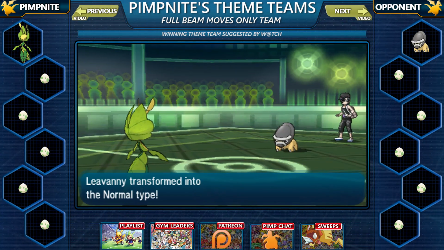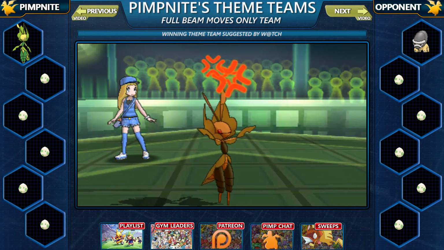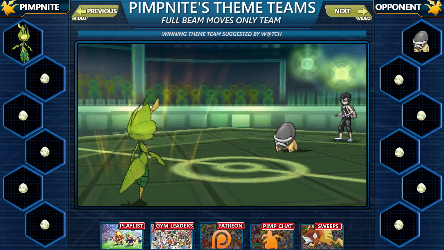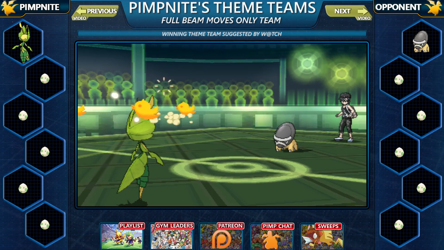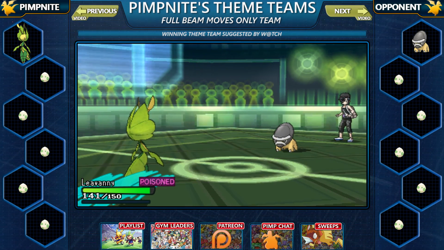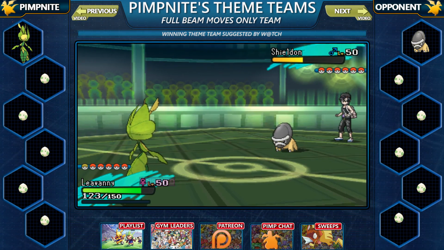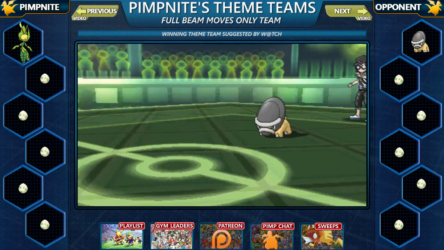I actually had a similar set to this where I used Camouflage and Facade with a physical set holding the Toxic Orb. It worked really nicely. I love Camouflage. It opens up possibilities for the Pokemon with normal type moves. Anyway, so it's going to be a Toxic stalling set with Protect. Now I'm going to Camouflage myself into the normal type.